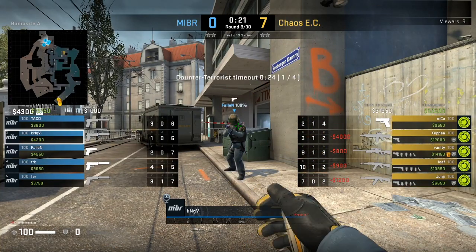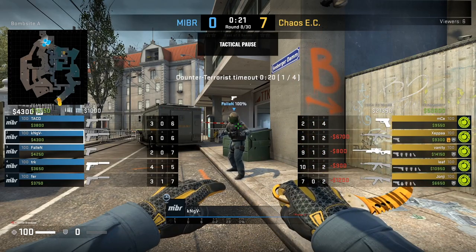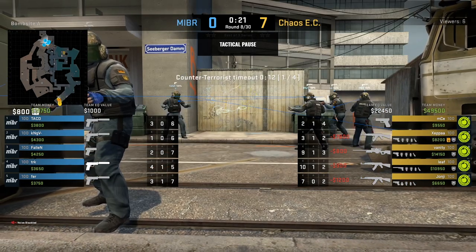And look at it this way as well, it hasn't even been close. You know, the rounds. Look, four deaths, and that's on MC, the coach. Other than that, it's been very stable. Yeah, I mean, just look at the money also on Chaos's side. Everyone over 10K, 7-0 up.